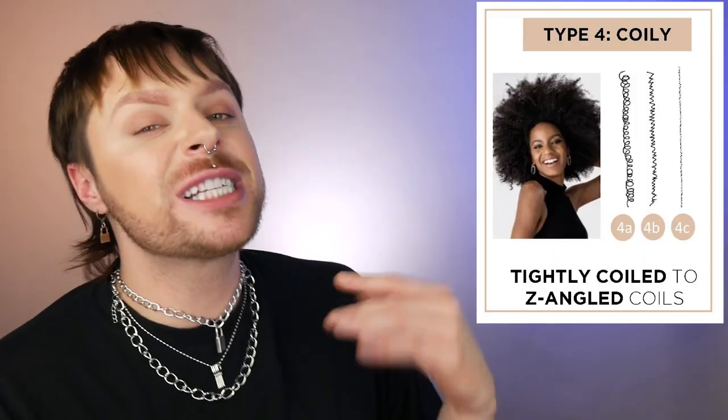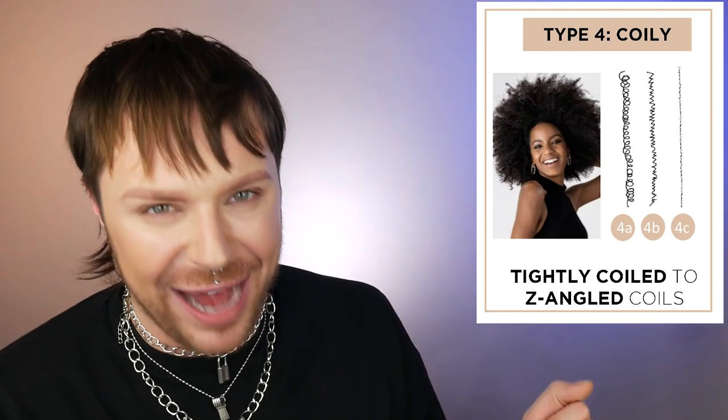In this part of my mini series we are talking about type 4 which is coily hair. Coily hair is tightly coiled, spring-like, S-shape hair. Type 4 hair, also known as coily hair, is hair that is tightly curled and it can be anywhere from springy S-shape-like to a zigzag pattern. With a zigzag pattern, it is that type of hair that will not coil itself, so it needs a lot more encouragement and care.